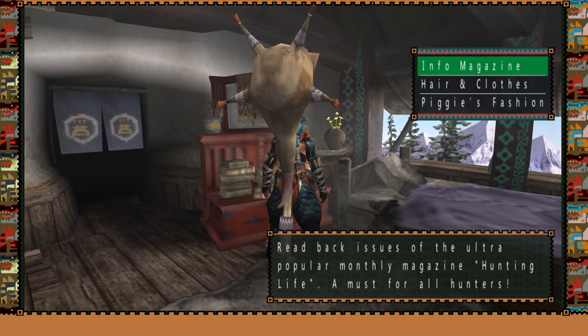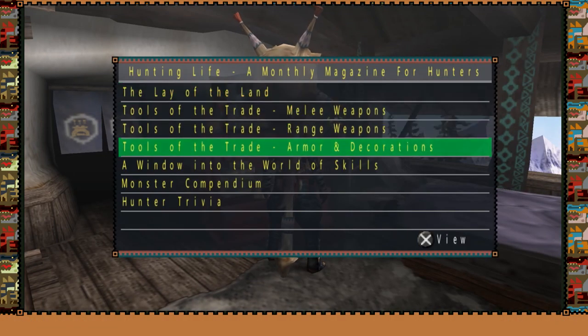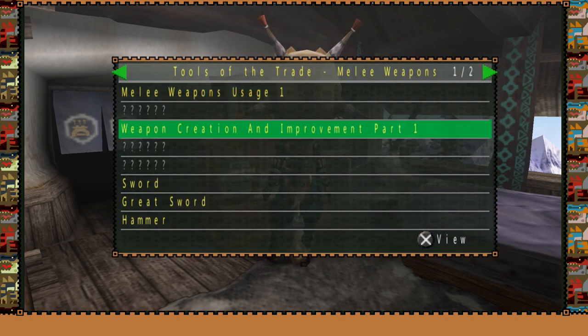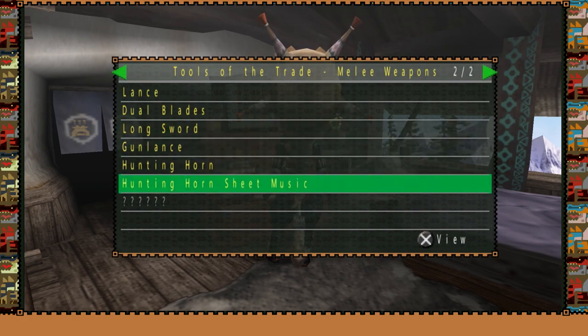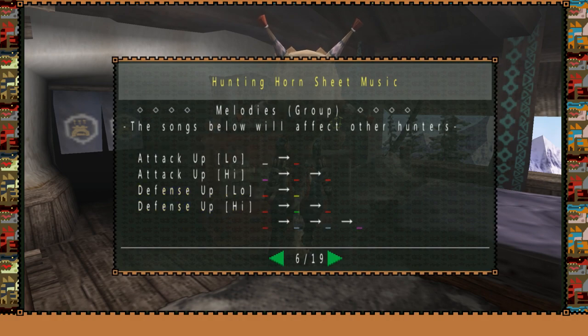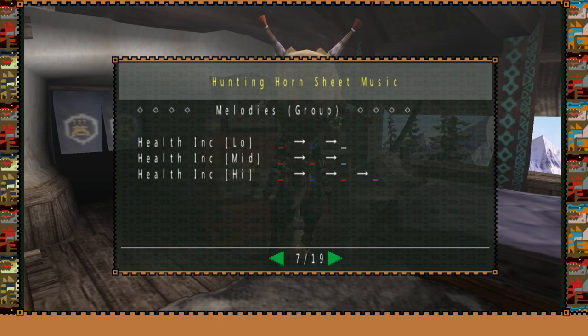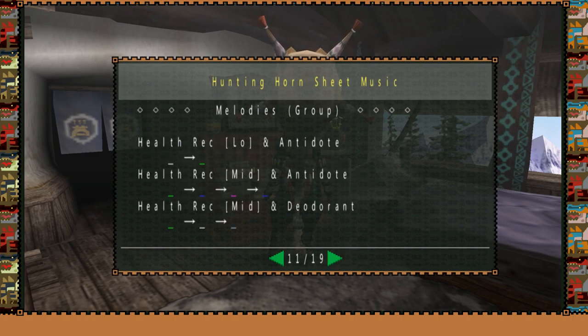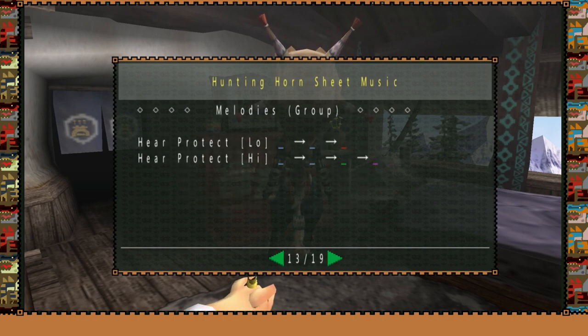By going into the bookshelf and selecting the book on melee weapons, and then selecting Hunting Horn sheet music, it displays all possible songs a Hunting Horn is able to do, granted that they have the correct notes. So, for newbies or people that have never played a 2nd gen game before, get that pen and paper out and start memorizing. Just keep in mind that the notes for each song may change, but the songs themselves should carry on into each subsequent game.